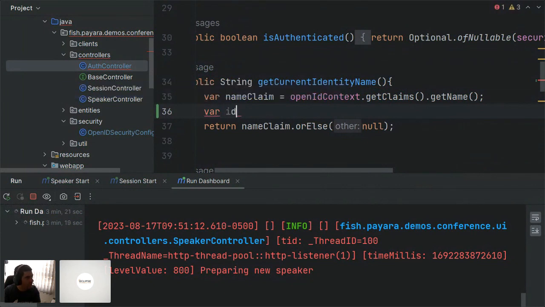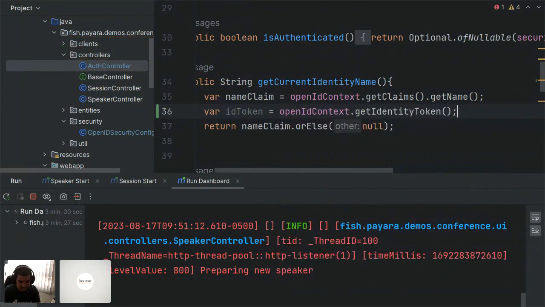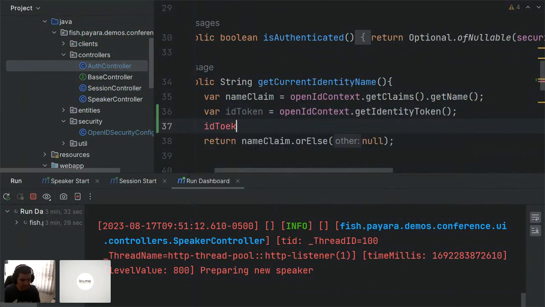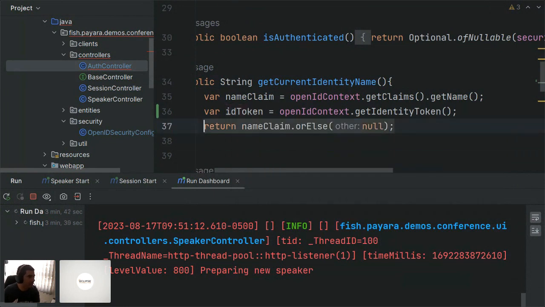So for example, ID token, and in this case, I can just simply say OpenID context, get identity token, and the ID token will give me additional details like claims, or you could get the token itself and validate it or extract the details as usual. So you also have access to that from the API.